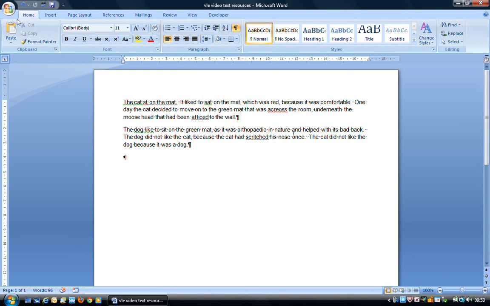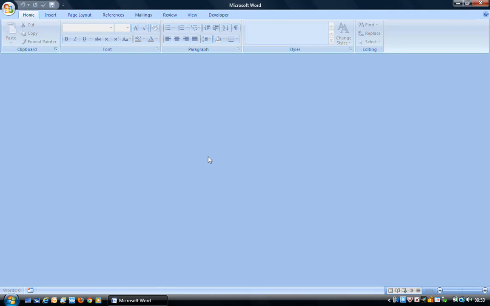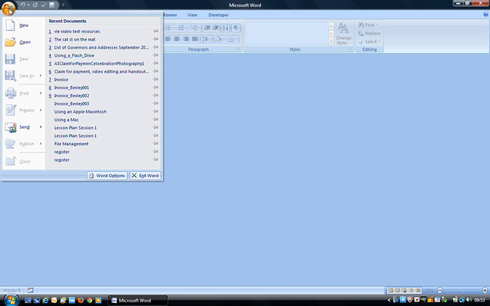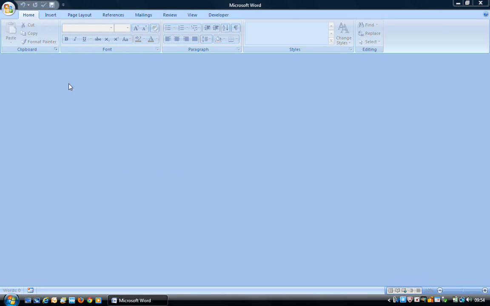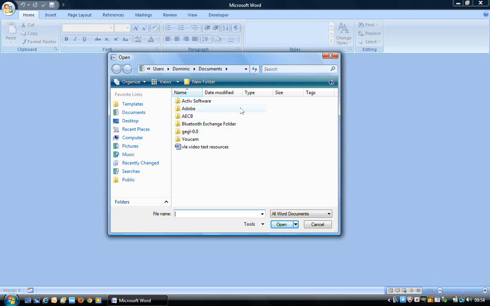So I can close this document now. Office button and close. Remember, Office button and close closes the documents that you have open but leaves the program running, whereas the cross, the close button, closes the whole program. To open that document, if I just click on the Office button, and again, as I was saying earlier, we've got the recent documents. I could merely click on that first option because that's the most recently used file, or if I click on Open, and that will open the Open dialog box, and by default again that will go to Documents, and here I can see my file.